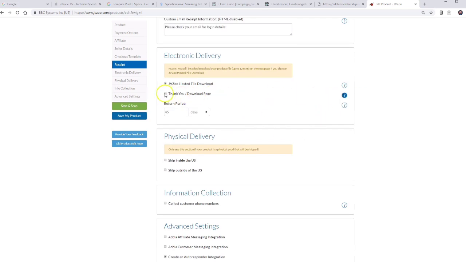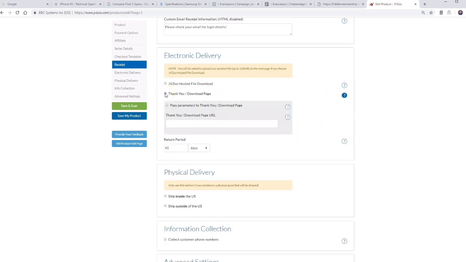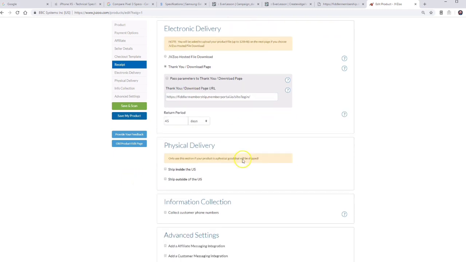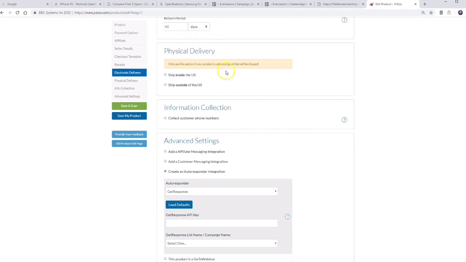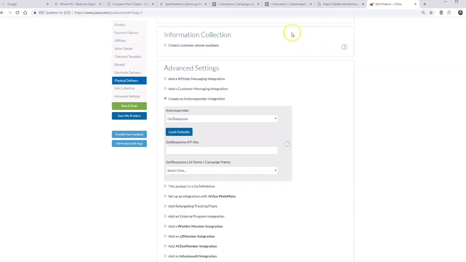And let's see, download/thank you page. We'll want to grab the actual login URL for our course, which for us was fiddlermembership.etc. And a 45-day return period, that's fine. No physical delivery. Let's see, no more information collection.